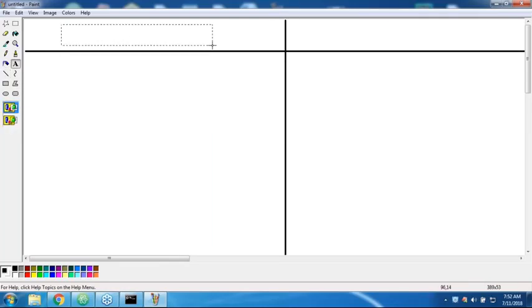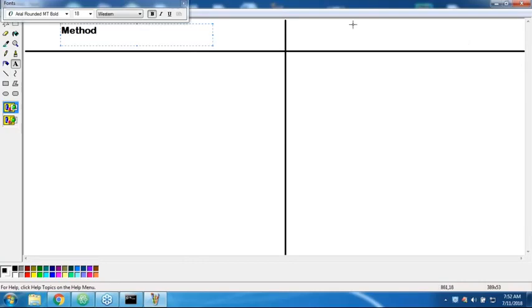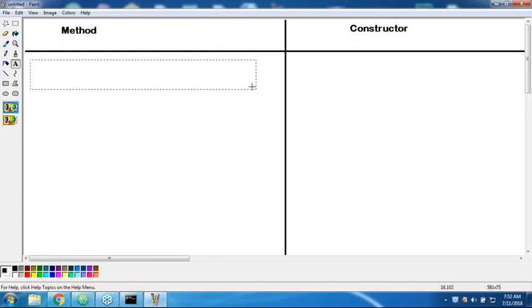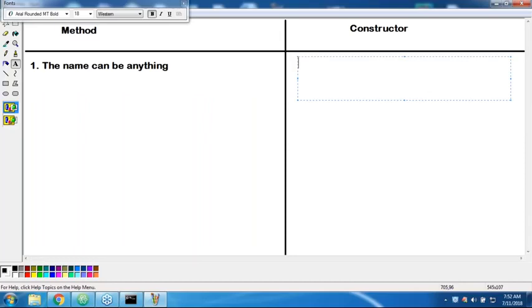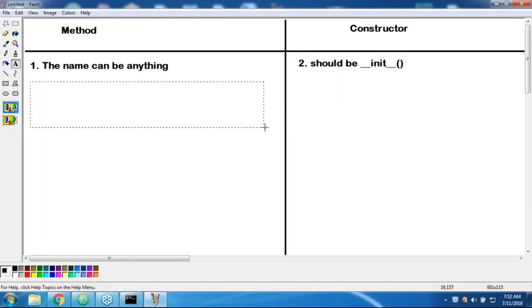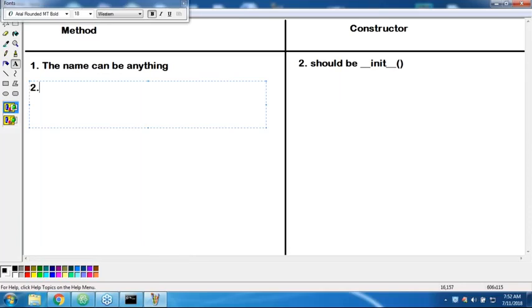The name of a method can be anything: you can take display, info, or print. But the constructor name should be underscore init underscore only. You can't take any other name. If you take any other, it will be treated as a method but not a constructor.